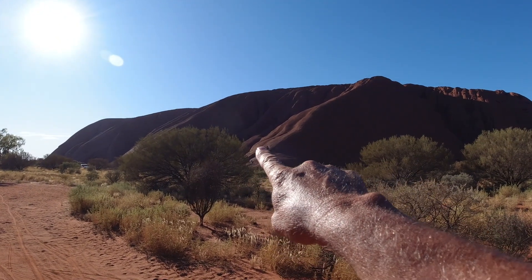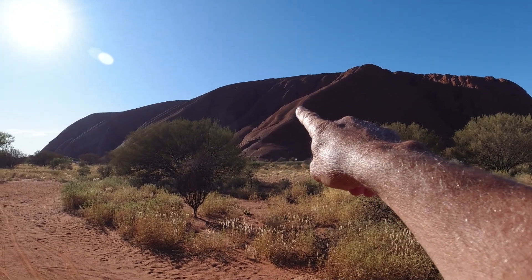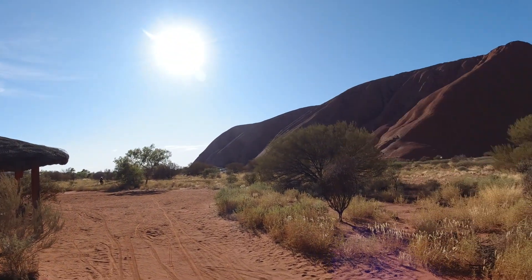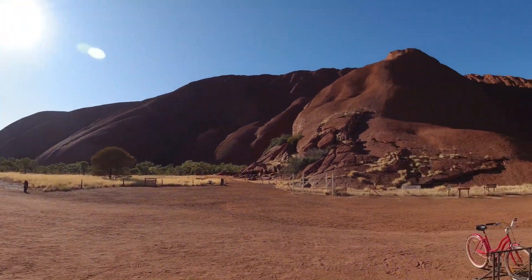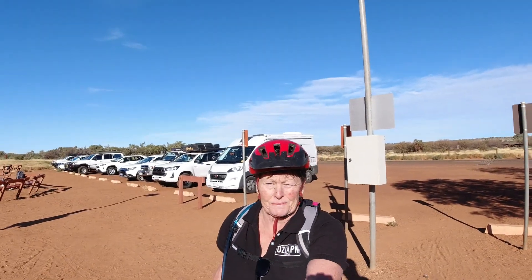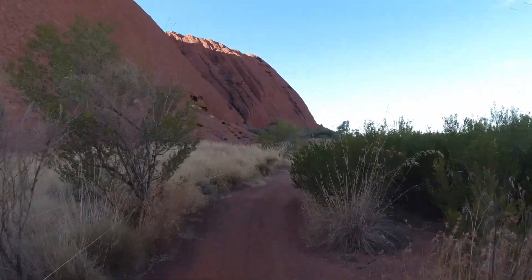Back in the day when you could go up the rock, this is where you used to walk to the top — there was a chain going up, starting about there, which was a nerve test, and then you'd make your way right over to the summit. At the start of our ride around Uluru we've got to go anti-clockwise, and I believe the walkers go clockwise so we don't trip over each other. We're doing the shady side first, which is a bit cold because it's still morning — probably the incentive to get around into the sunshine.